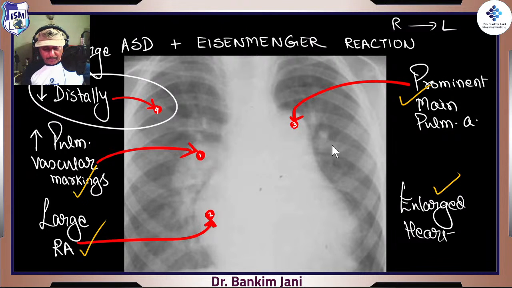But over there, because of increased pressure, these pulmonary vasculature were going distally, covering almost the entire area. Over here, you can see that distally, the entire thing is so clean. There are no blood vessels seen. Over here also, see the distal portion. Over here, nothing. No blood vessels. So they are decreased distally, not over here.